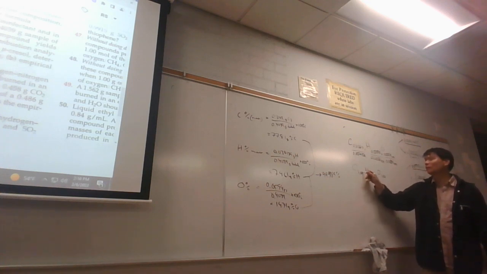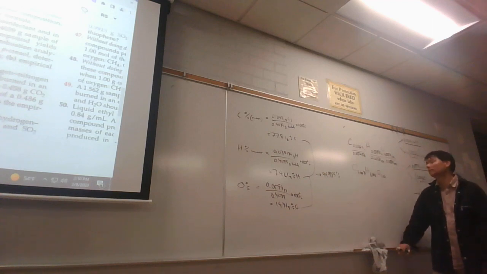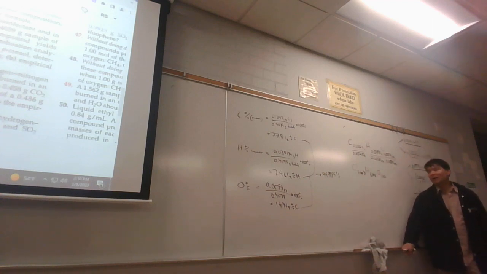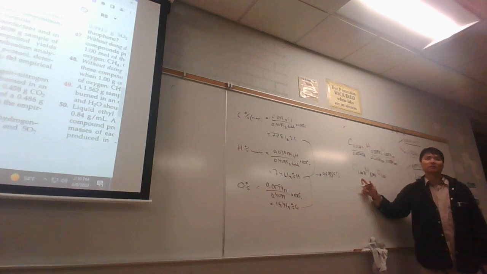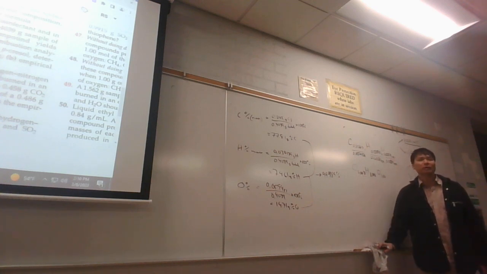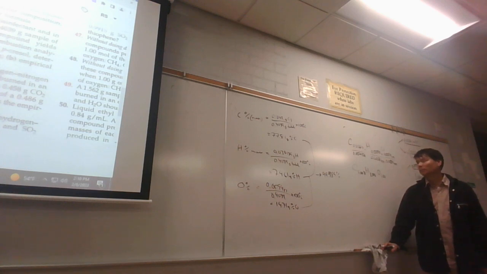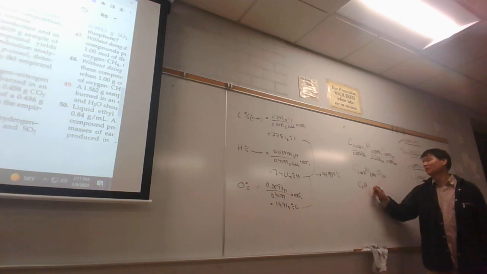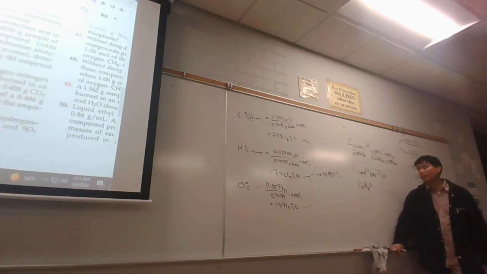7.0433. 7.0433. All right. Then we ask ourselves, should we round it or should we multiply it by some factor? Is this close enough to 7? If this were like 7.4, then I'd start to worry. Or if it were 7.5, I would definitely multiply it. Even 7.4, I'd probably multiply it. But in this case, we'll just say C7H8O.